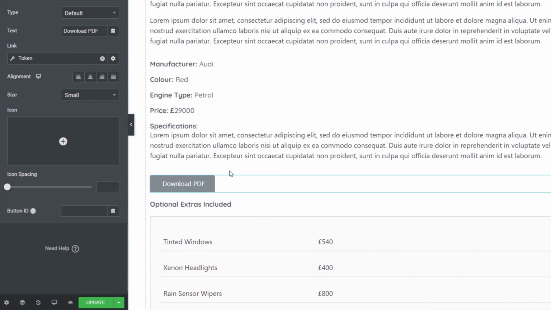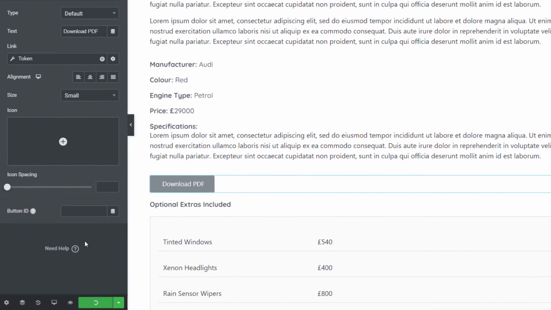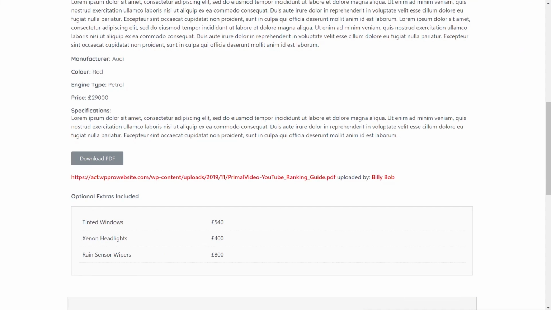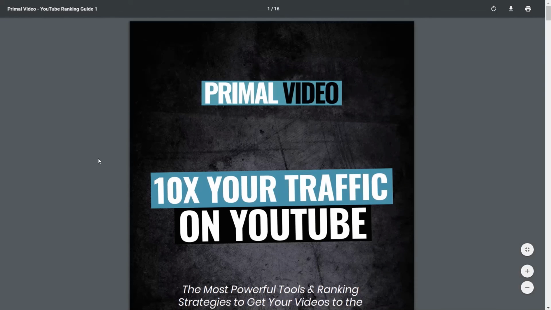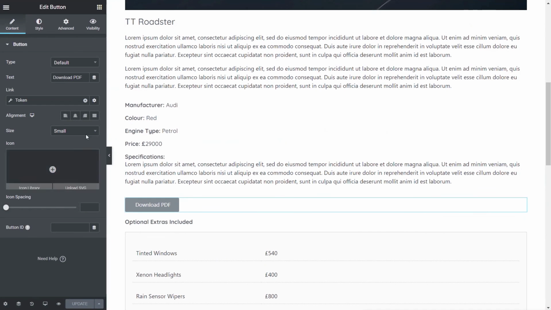Click on PDF, and we now have that link inside there. So we've got everything configured the way that we want it to be configured, and that's just by using the wizard. So if we hit update on there, come back in and we'll refresh our page. There's our download PDF, and that's all pre-filled out now with the relevant data. So if we click on there, that'll open up the new PDF download and we can see exactly what's going on, all being referenced inside this particular section. So we can, if we want to, just use these in a multitude of different ways, and the wizard just makes the whole process super easy.